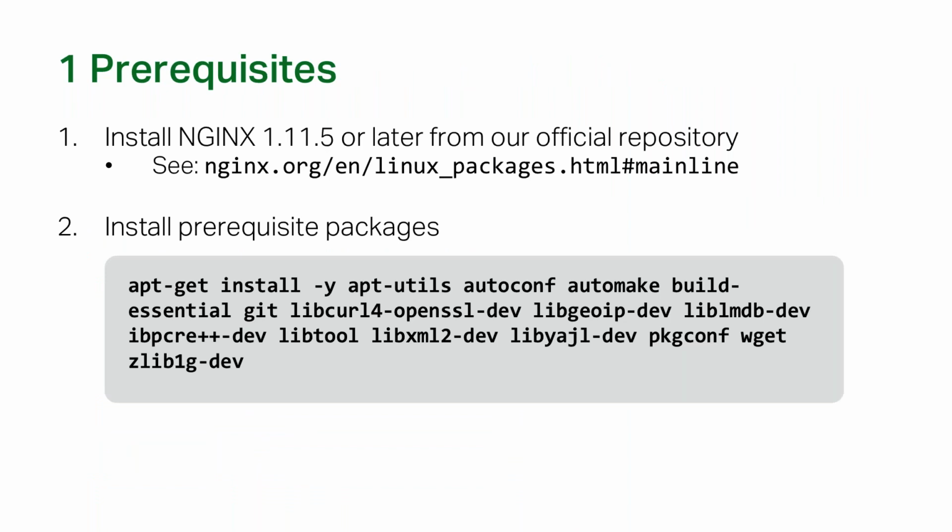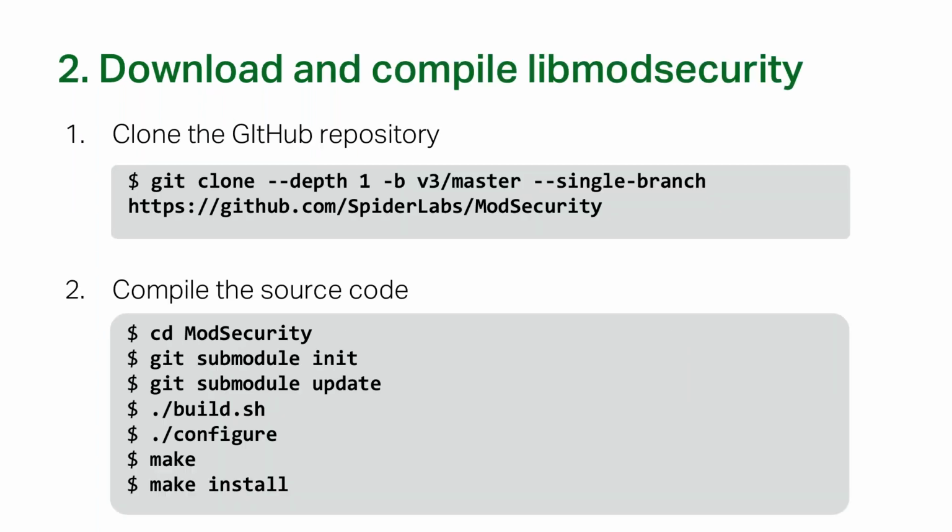First, install NGINX from our official repository. You could potentially also use NGINX binaries from your operating system vendor's repository if they've been compiled with the correct flags and the module build process works. So your mileage may vary. We tested and we strongly recommend that production NGINX systems use the binaries that are shipped from our mainline tree, because those will be the most up-to-date, both in terms of features and bug and security updates. And then install the necessary prerequisites so that you're able to build the ModSecurity module.